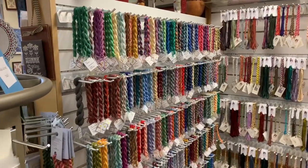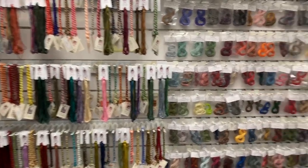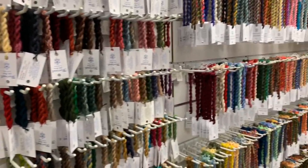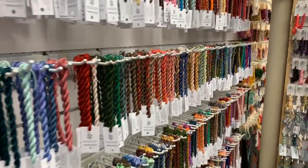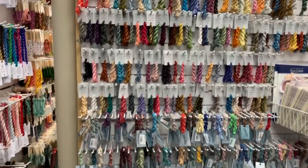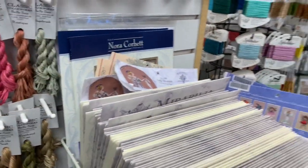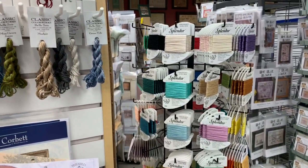Our over-dyed silk wall — little area. We have Dinky Dyes, Thread Gatherer, Silken Colors, our collection of Tudor Silk. We also carry Florimel — we stock all of that. The regular Gloriana that I call Classic, because it's the first — it's Classic. Also have Belle Soie and Water Lilies. We have a lot of threads. Our selection of Mirabilia and Nora Corbett — very nice. We also have Splendor, which is a solid silk.